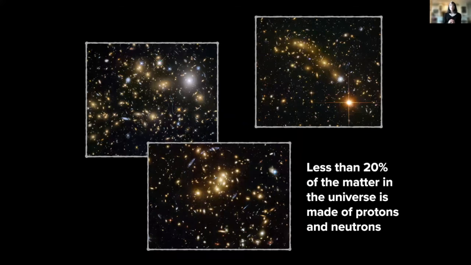Remember that we can measure the total amount of matter in the universe by counting up the most massive galaxy clusters. And this total amount of matter is much higher than that amount of ordinary matter that must be present after the Big Bang to give us the right amount of helium and the other light elements. So the conclusion then has to be that less than 20% of the matter in the universe can be made of protons and neutrons. If it were higher than that, then the abundances of these light elements would not match what we observe.